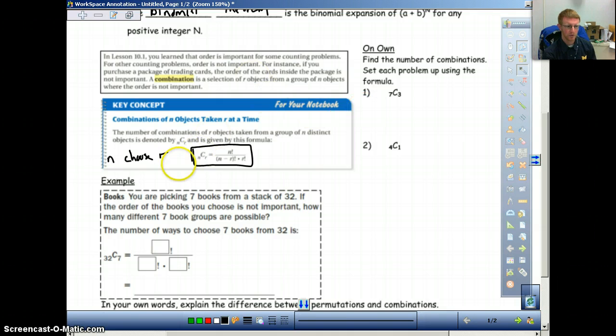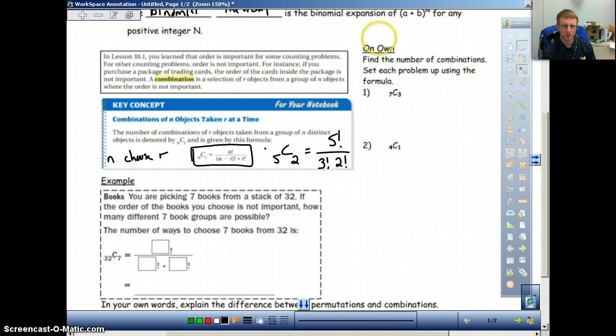So essentially, if I give you a number, actually let me give you a bigger number, 5C2. So 5 choose 2. The way this is going to be set up is like this. The 5 will be factorial on top, and then down on the bottom will literally be the difference of 5 and 2 and what's left of it. So the 2 numbers on the bottom should add up to be the number on the top. So essentially we have the difference between the 2, 3 factorial, divided by 2 factorial, and you'll actually get an answer there.